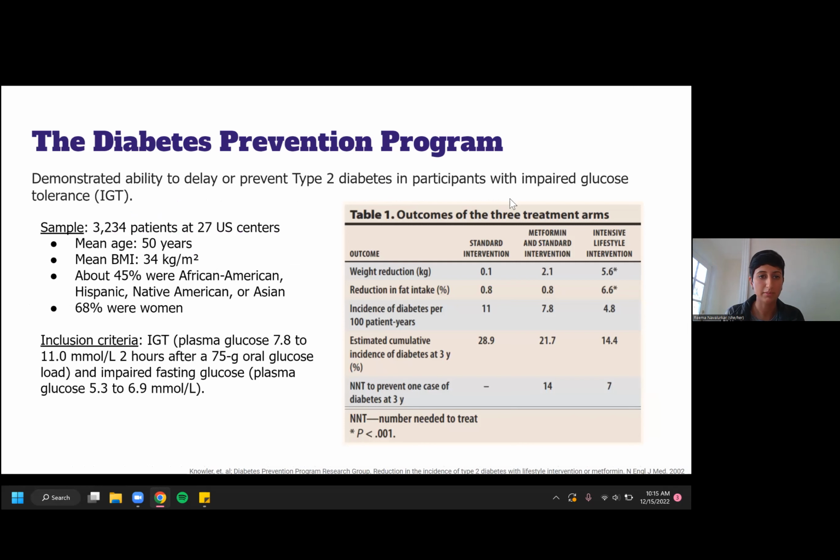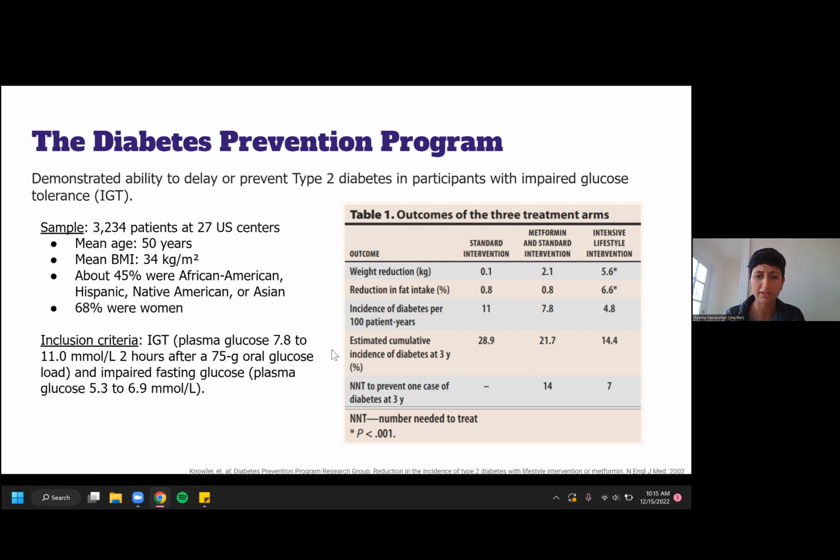Okay, there was this pretty big study called the Diabetes Prevention Program, and they showed that these things work. They showed that you can prevent or at least substantially delay type 2 diabetes, and you can decrease weight and the other things I'll get to. So the inclusion criteria for this study used either impaired glucose tolerance or the oral glucose tolerance test. Of note, they did not use A1C, which I thought very interesting and in line with the newer ways of thinking about impaired glucose tolerance.